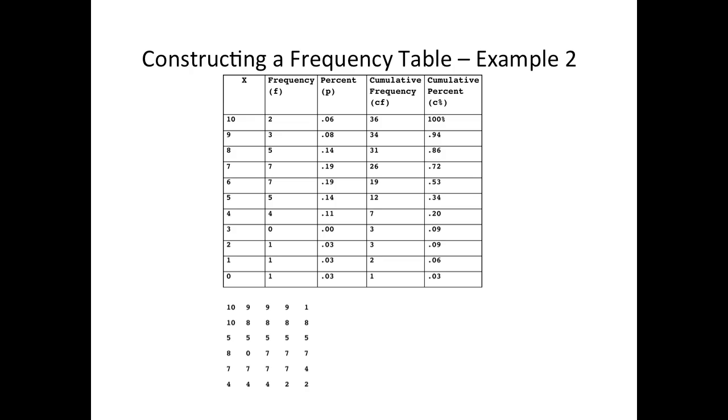And for cumulative percent, it works kind of the same way. So you would take your percent, 0.03%, that's for a score of 0, and just transfer it over, and then add the next one up to it, which is 0.03% also, and that becomes your cumulative percent for a score of 1. And then you keep doing that, and with a little bit of rounding error, you should get up to 100%.